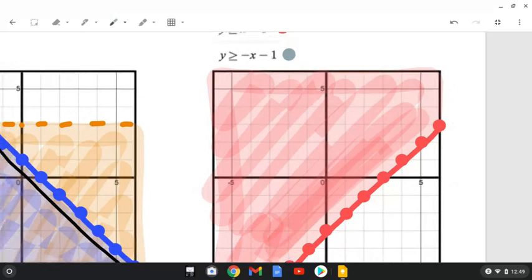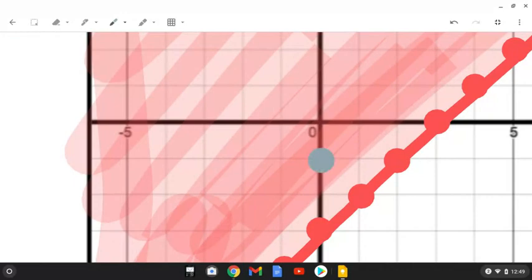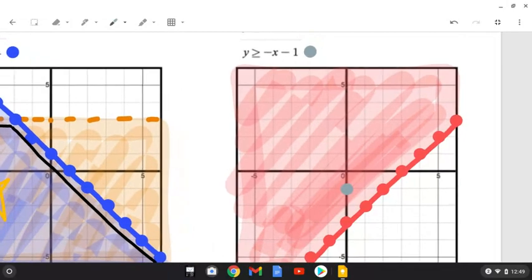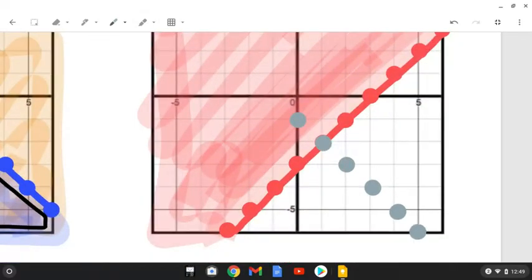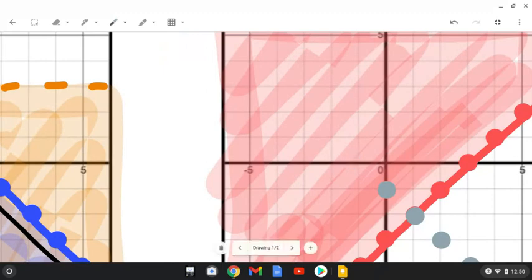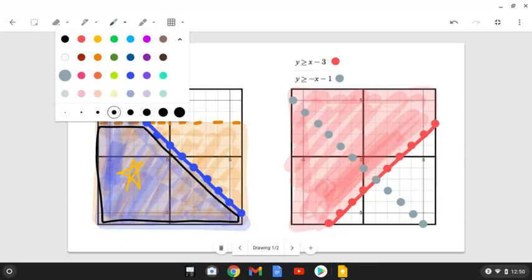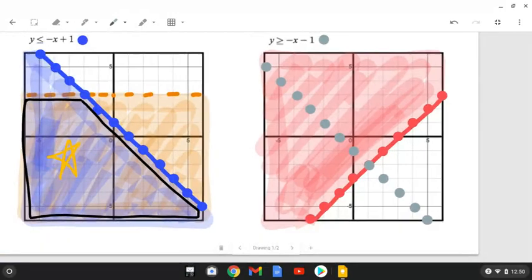So y is greater than negative x minus 1. All right? Minus 1 is our, oh my goodness, our y-intercept. Our negative x tells us we have to go down 1 and to the right 1, down 1 and to the right 1, all the way across this graph, setting ourselves up with one more boundary line to pay attention to. That doesn't feel right. Okay. All right, so we got another boundary line, and this time it does stay as a greater than or equal to, so once again we have ourselves a solid line.